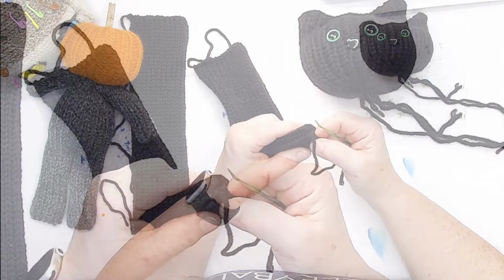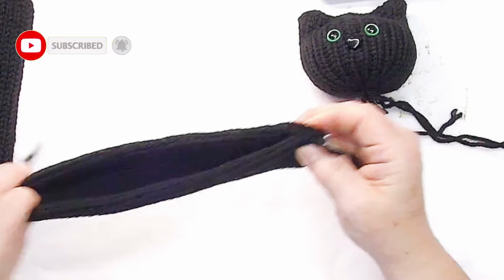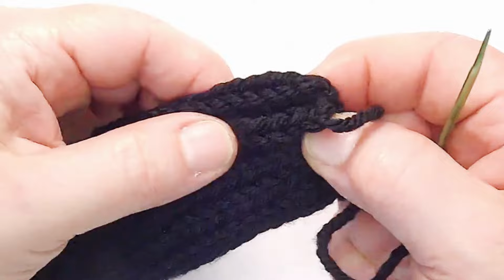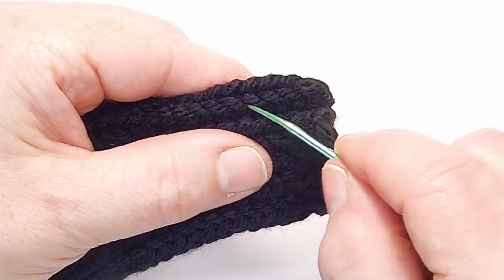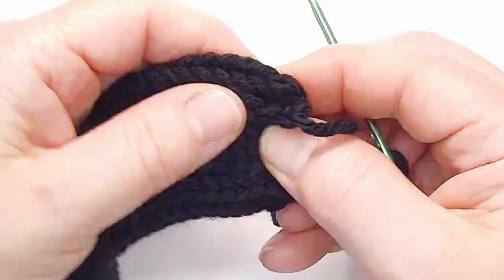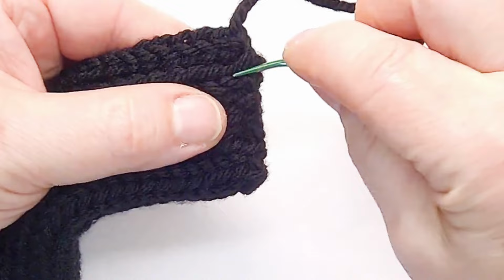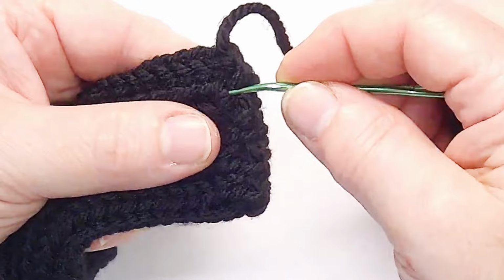So for mattress stitching, you just want to make sure that your columns are facing the same direction. So it looks like I've got my V's that I'm going to join, and the point is going to my left. See how that point right there is going to the left, and this point right here is going to the left? Those are my V's. I'm coming off the front one here, so I'm going to go to the back one, and I'm going to pick up the bar that's in that V. And I will come back to the front, and I will pick up the bar right here that's in that V, and then go to the back.